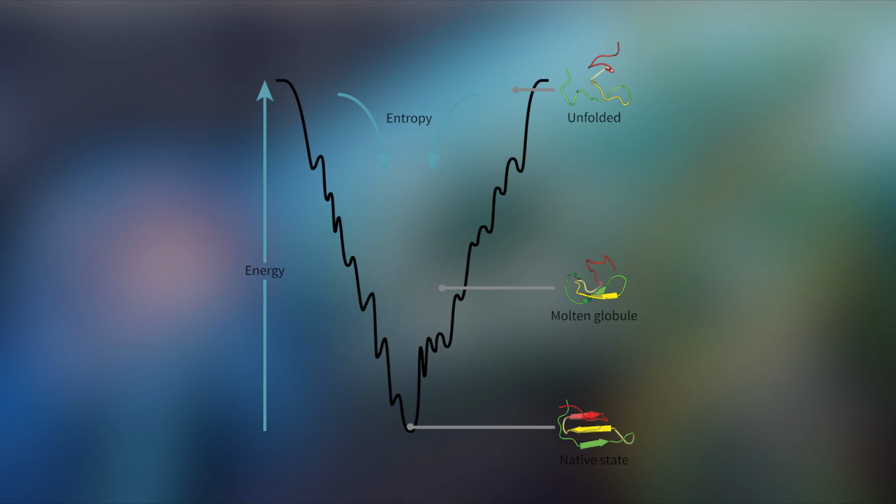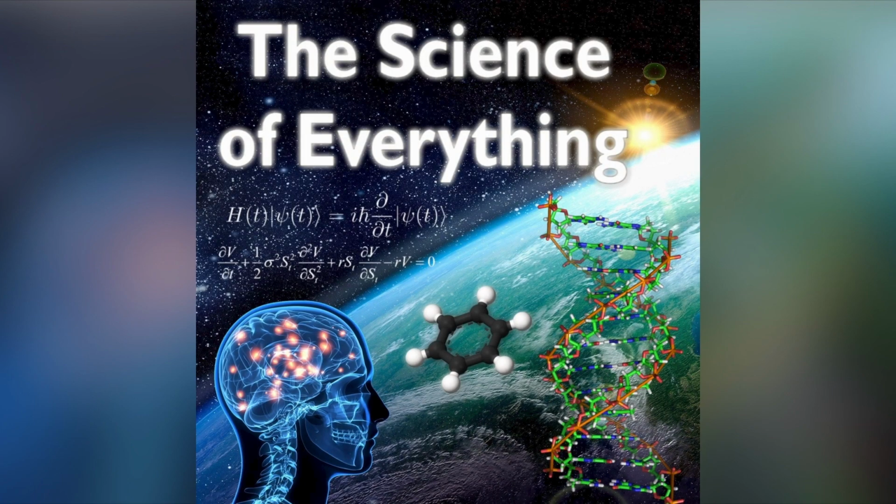The idea is that the energy funnel that the protein goes through in folding up might have a bunch of these local minima, which makes it a little bit harder to fold up, and that complicates things. And maybe that's why you need the chaperones or something like that. But anyway, that's kind of complicated. Main point to understand is that folding is a spontaneous process. You don't have to add energy to get a protein to fold. You don't have to add information to get it to fold. It does require the right conditions and maybe some chaperones, but basically it folds by itself, which is quite remarkable, actually, and we still don't fully understand how that happens.